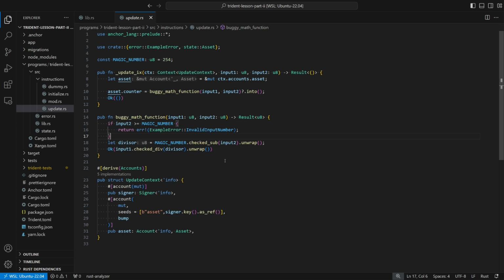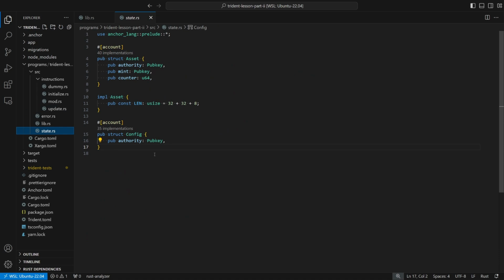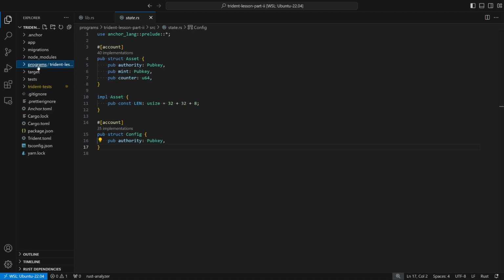Okay, so I think I covered everything here. Maybe I can show you the contents of the config account that I showed within the initialize context. The struct contains basically one field, which is authority, and the type is pubkey, just to show you the behavior of customization of the client. So I think now we can move to the fuzz tests.